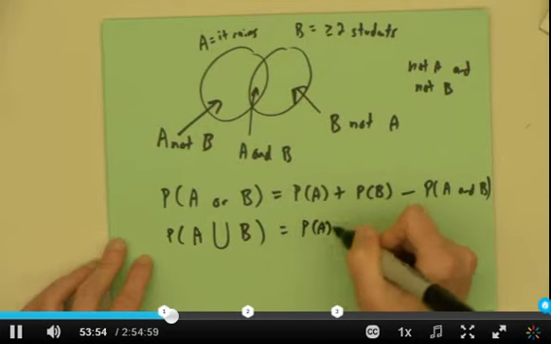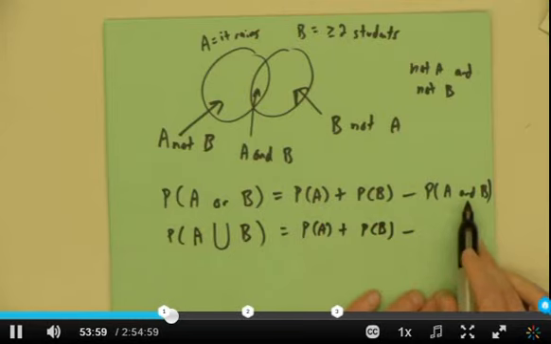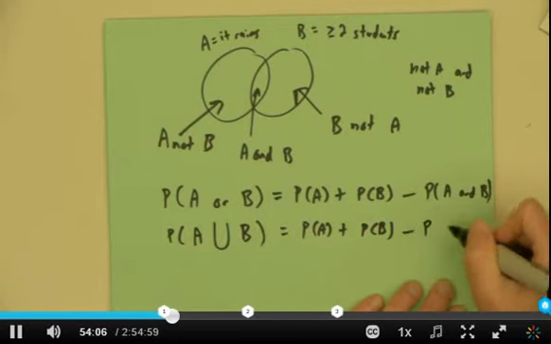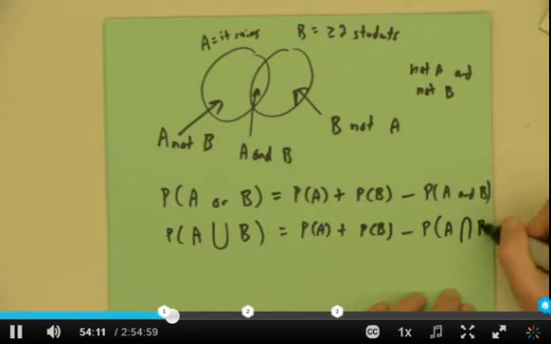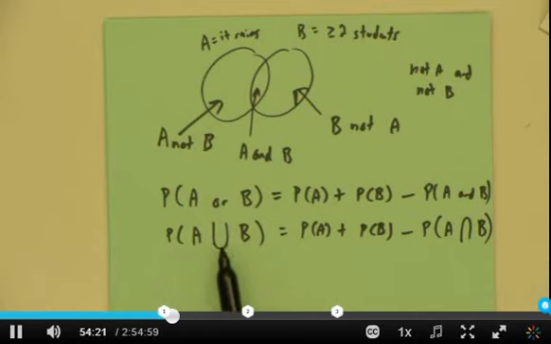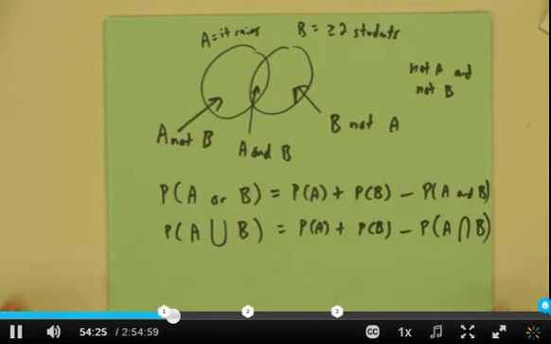Still the probability of A plus the probability of B minus, well, for AND, in sets we call that the intersection. If you've seen that before, great. If you haven't, it looks almost the same, but it's upside down. These two statements say exactly the same thing. This is in words, and this is in set notation. You should be able to recognize both, hopefully. But as long as you've seen it here, you should be in good shape.